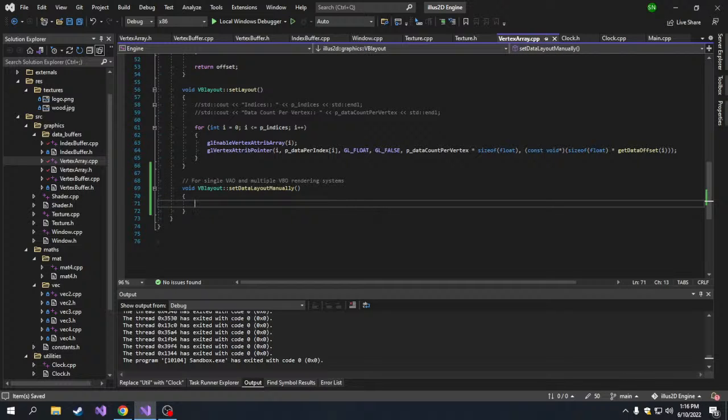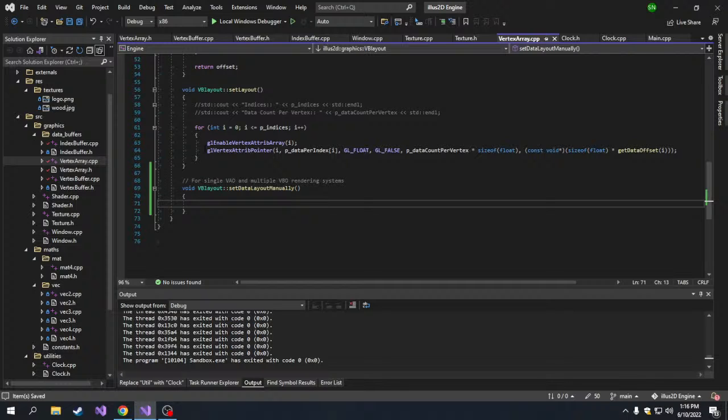For every vertex attribute, if there's a separate vertex buffer, for index number 0 we're pulling data from a separate vertex buffer. For index number 1, we are pointing to a different vertex buffer. For index number 2, a different vertex buffer.